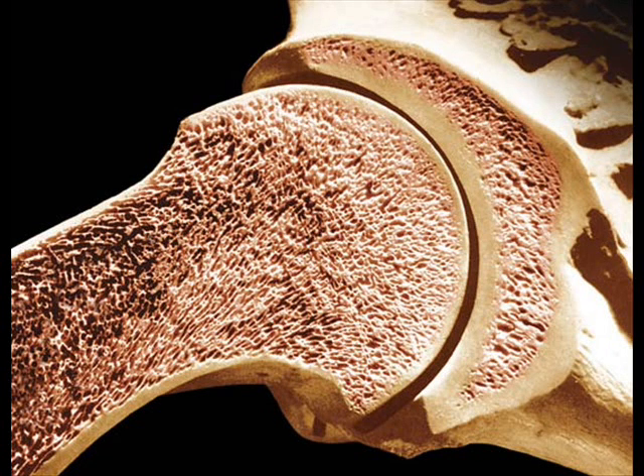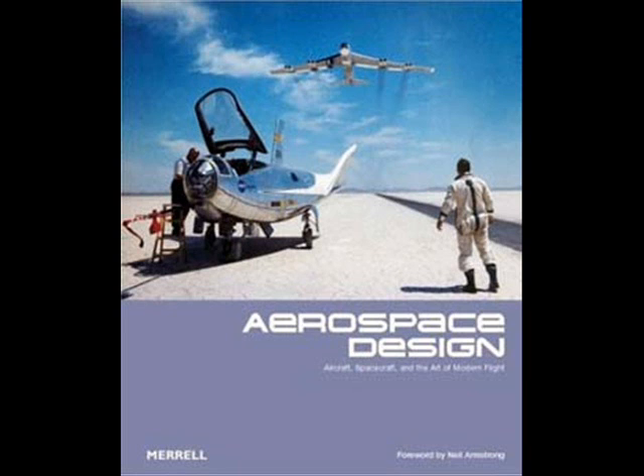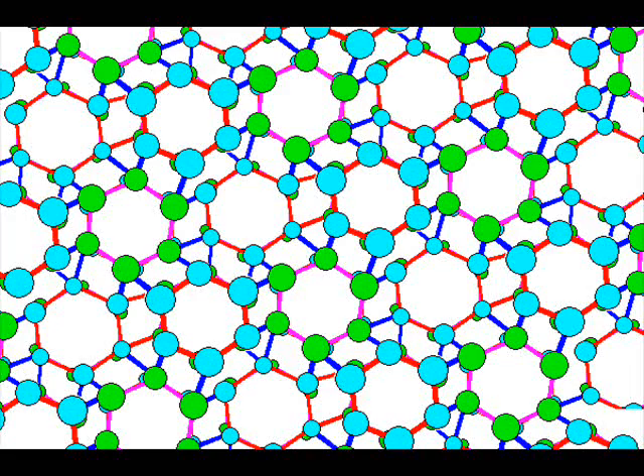That way it mimics the strength and lightweight characteristics of spongy bone. The diverging bubble size optimizes the strength and weight of the material, custom nanoengineered for use in spacecraft. The material is strongest at the surface, where the bubbles are the smallest — literally eleven times harder than diamond at the surface, down to about five times harder than diamond at the center, where the bubbles are larger.